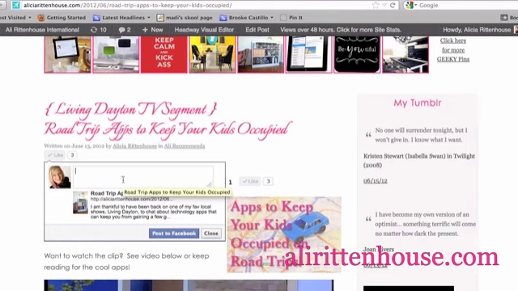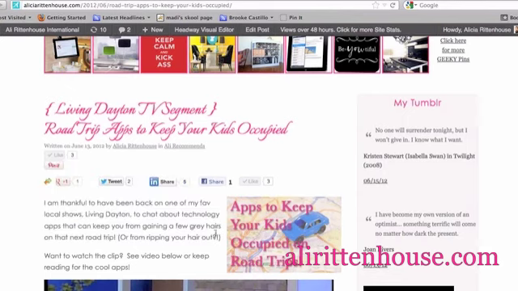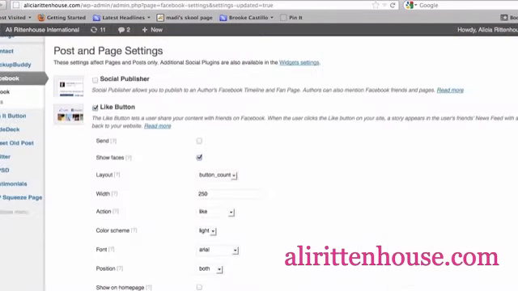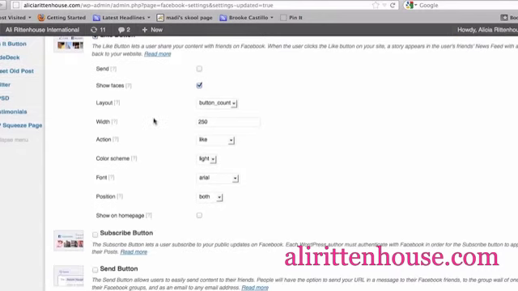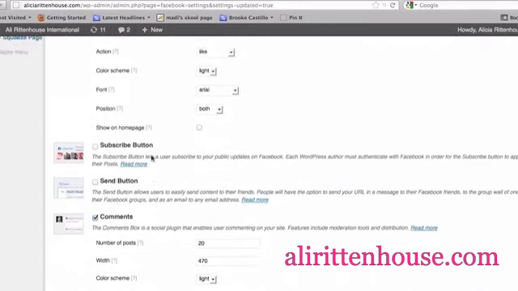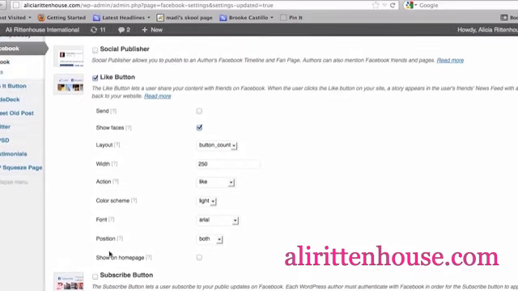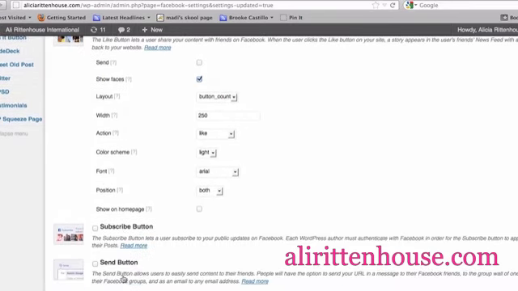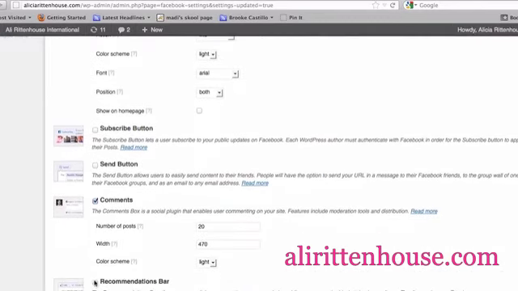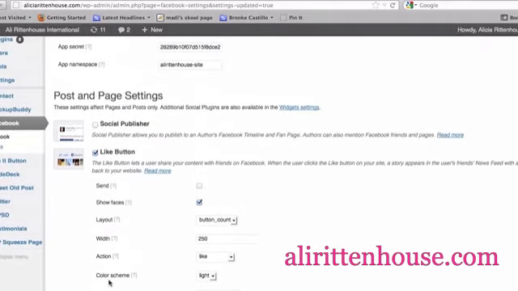I love when that happens when you like something, and with the plugin that I'm currently using, that was not the case. So I went ahead and enabled my like button using the Facebook social plugin, and you can add all of these different options, the subscribe, the send, and the recommend, I believe, is in with send. Oh no, the recommend bar. You can add these all in very easily without having to know coding or to be a techie genius or anything like that. So that's really cool.